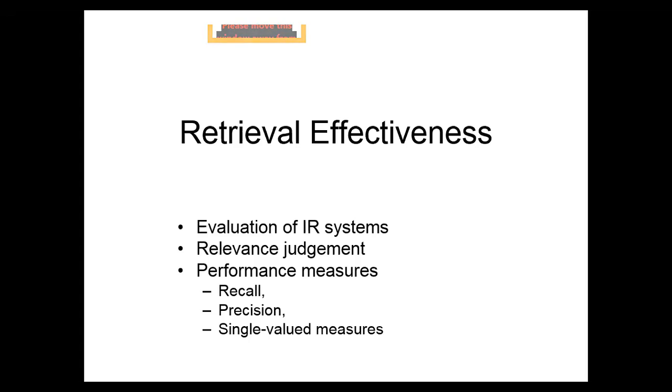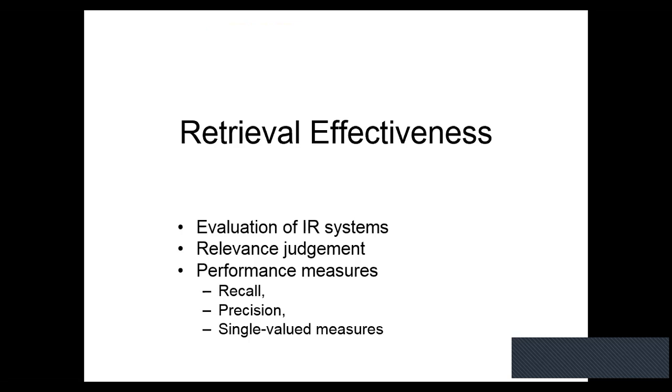So once the system is designed, the next step is what? The system is ready, and it accepts the user's query. We will see later on how to improve the query also. But for the time being, the system accepts the query, then it searches and retrieves relevant documents for that query. So we have to know the effectiveness of the system before making it available to the users. So measuring retrieval effectiveness is critical. That means to what extent the system is retrieving relevant documents for the users: information need satisfaction.